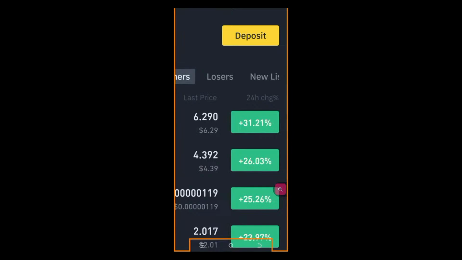When you see that a coin is already plus 31.21% within the 24-hour time frame, it means that in the next 24 hours it would at least not fall below 15%. There's no way it will totally go flat.